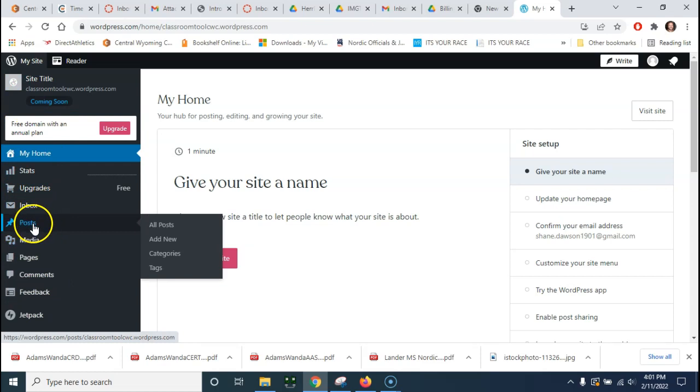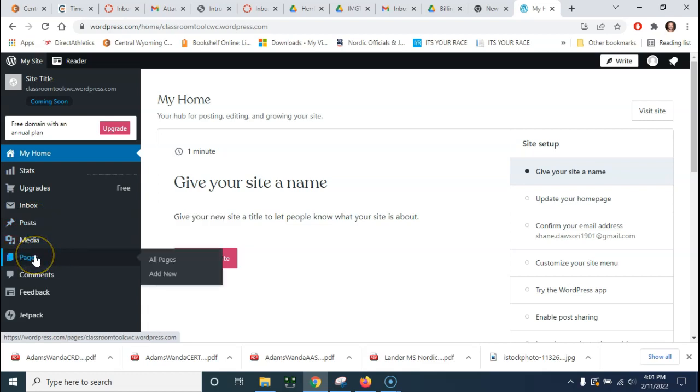Well, blogs typically have two different things. They have posts, which kind of look like a page, but they also have pages. So pages are containers that you can put blog posts into or other things. Posts can look like a page, but they could also be connected with a whole bunch of other posts on one page. Generally speaking, pages stand alone. So imagine if you had a bucket and a bunch of rags, a page would be a bucket, and the rags would be the posts that were in the bucket.